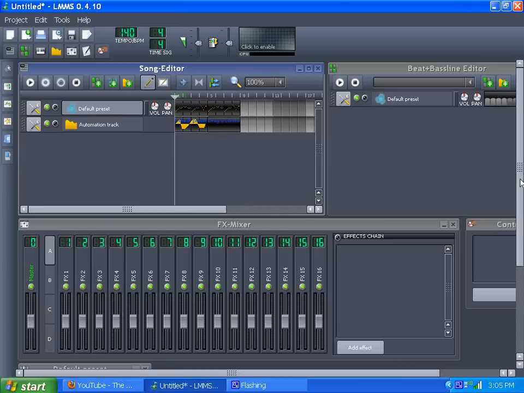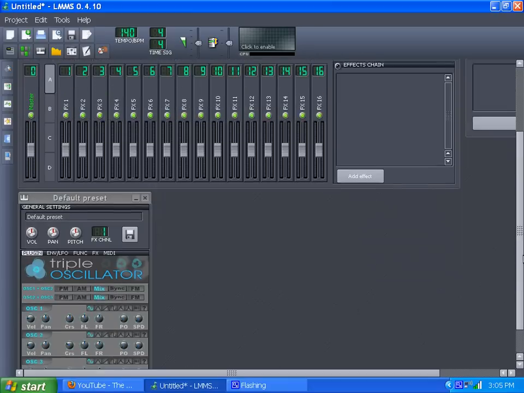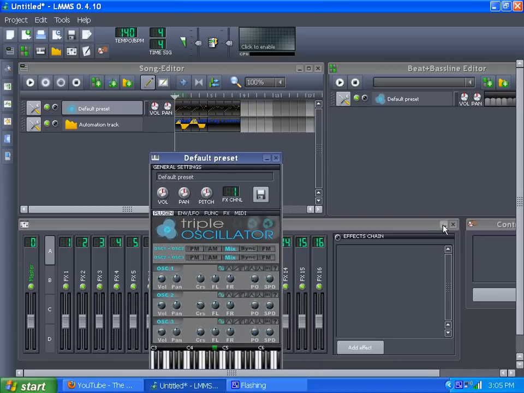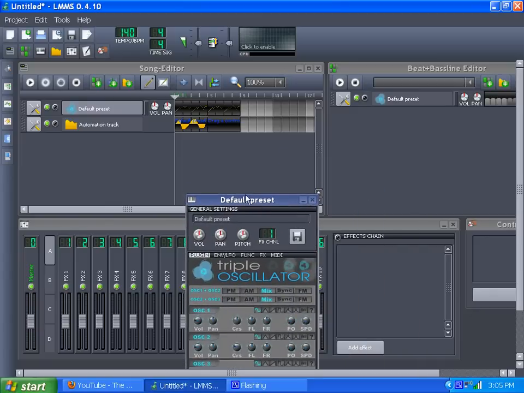Now it's just a control, but let's try, notice these are all dials, but even these boxes, they don't look like dials, but guess what? Hold down control and drag it. It doesn't want to scroll the screen. See, that's the problem here. You've got to have it next to it because LMMS does not automatically scroll your work area when you're dragging stuff. Hopefully they fix that in the future, but right now you've got to have things next to each other, because as you saw there, I can't just drag it and have it automatically scroll up.